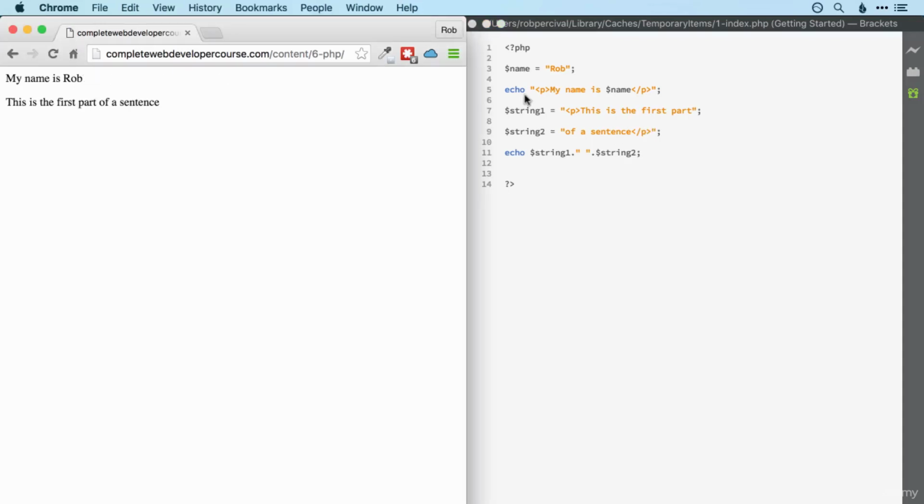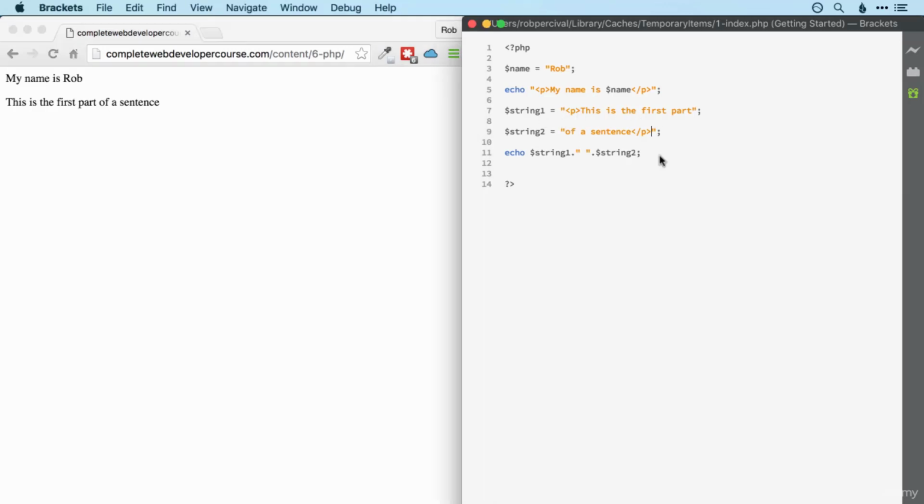There we go. So those are all string variables because they contain a string of characters, but we can do things with numbers in PHP as well. So let's have a variable called myNumber, and initially we'll make it 45. And then we can do all sorts of maths with that if we want to.